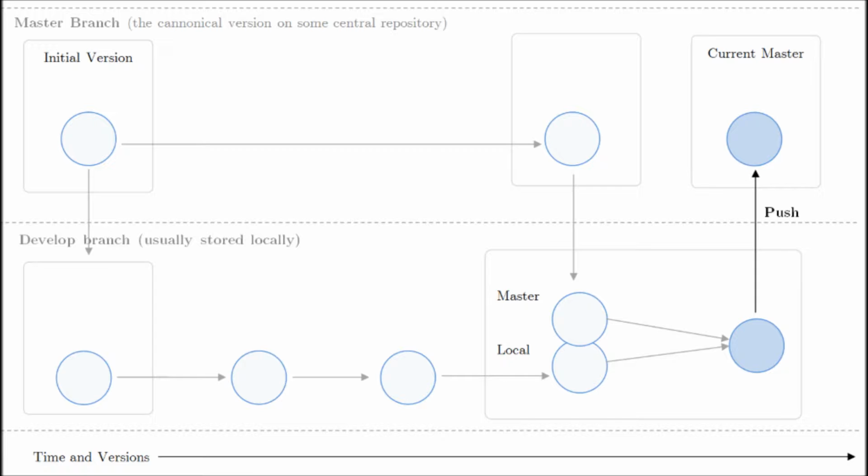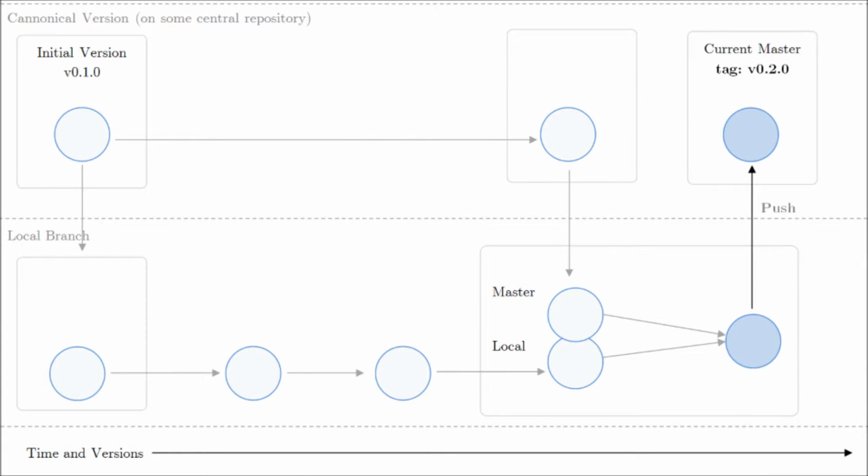So now what we want to do is take our clean, good local version that we've merged with the master branch, and we're going to push, that's the expression, quote unquote, push our local branch up to the master branch, updating it to be the new canonical version. And in that process, you probably don't need to do this, but you might want to add some sort of tag or version numbering to indicate version steps. That's to say you might tag this version with useful information about it or release it as a specific version number. You know, say in this example, calling the new master branch, the canonical branch, version 0.2.0.